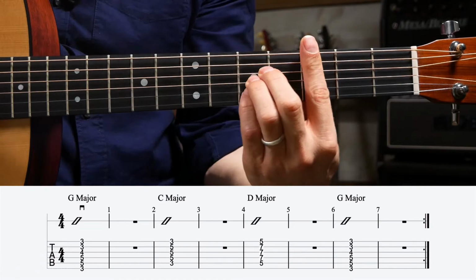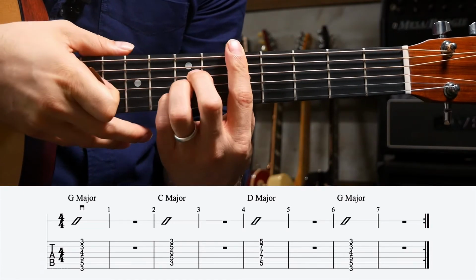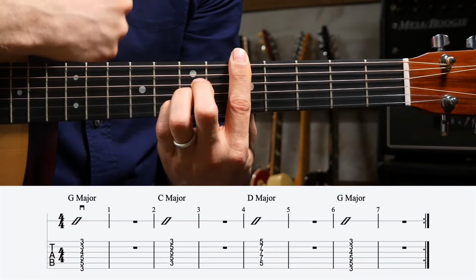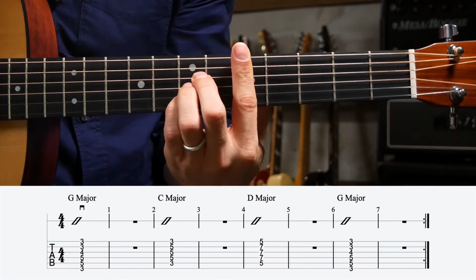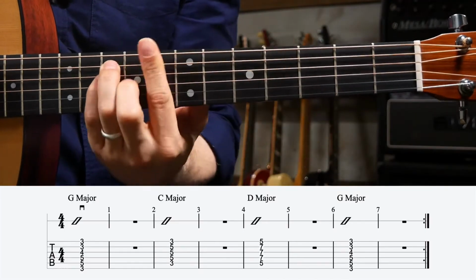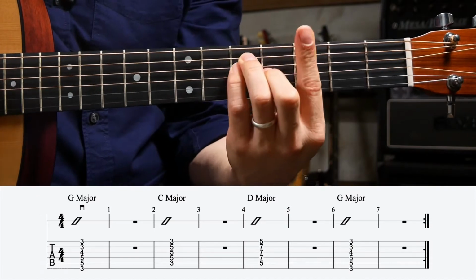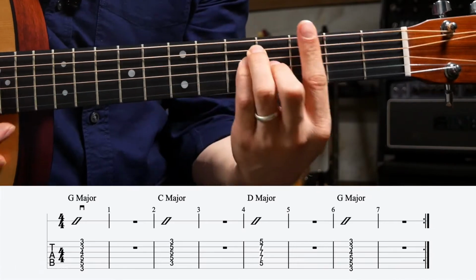And if you want to continue that G, C, D, G progression that we had in the last lesson, you can go from G to a C, and then once you reach this point, just move the whole shape up a whole step to the 5th fret, where your bar's on the 5th fret. It's a D, so you'd be playing a D major chord using the A bar chord shape, and that would give you that progression that you needed instead of jumping around like this. G, C, D, and back to G. You could just go G, C, move up 2 frets, D, and back to G. That's a lot more efficient than moving all around the fretboard.